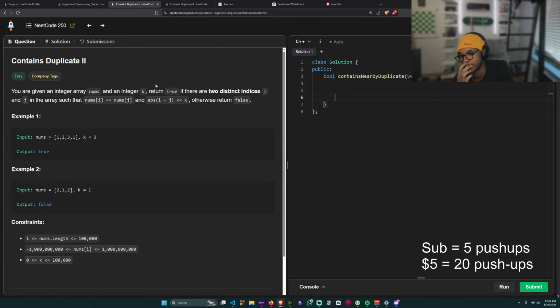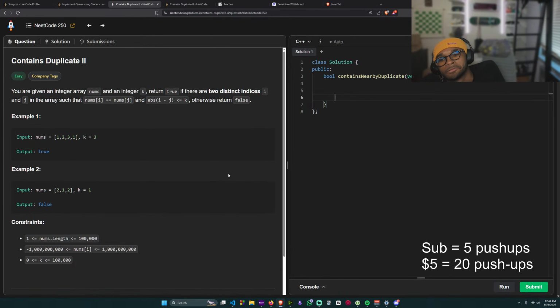It's absolute, so it doesn't really matter. Zero and three. Absolute difference between zero and three is three.